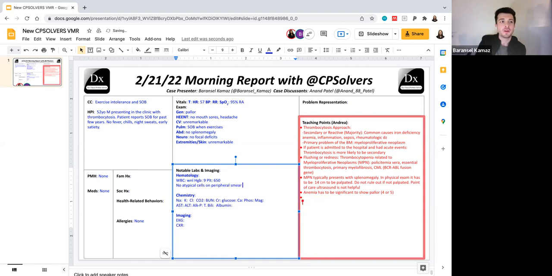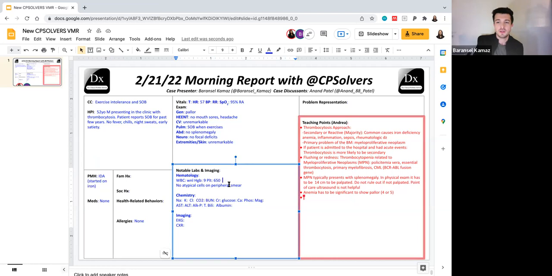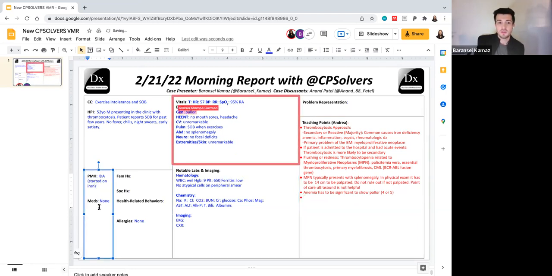But based on the first PCP appointment, he was diagnosed with iron deficiency. The PCP said he has iron deficiency, so they started iron, and then things developed into other things, so we'll mention that part. Ferritin is low, and hemoglobin was 9. After these findings, they started iron supplementation. But after iron supplementation, the thrombocytosis doesn't change. It still stays. But iron supplementation helps with the anemia.